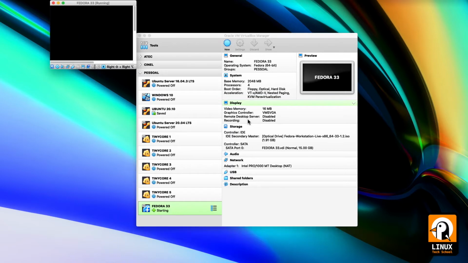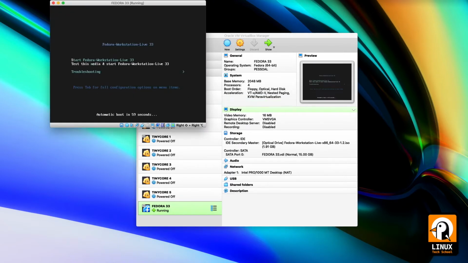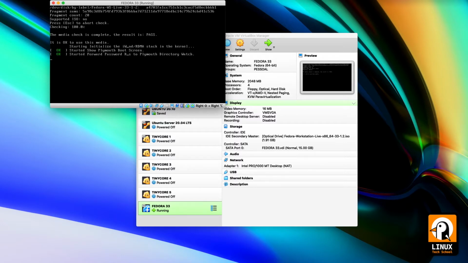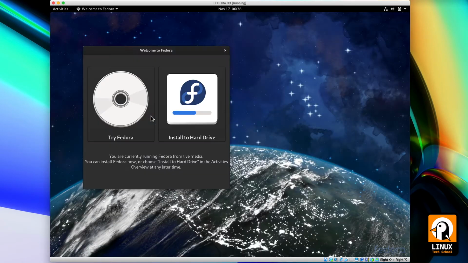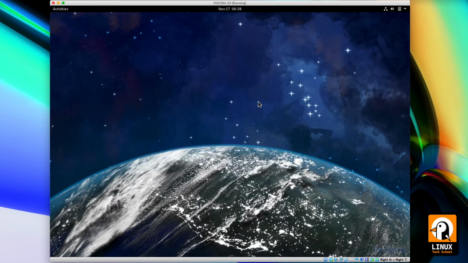Okay, now that the machine has started, let's wait a little bit. I will press enter, and until it starts loading, we can see the file check, the services being loaded, and the graphical environment being also loaded, so you can start.